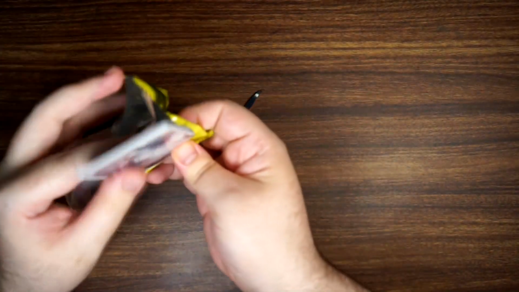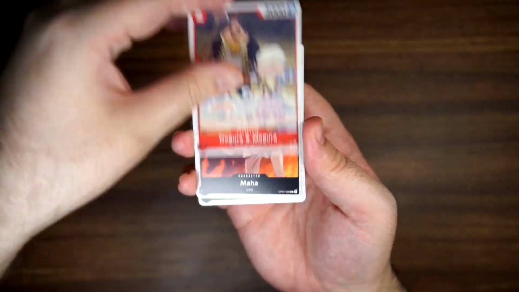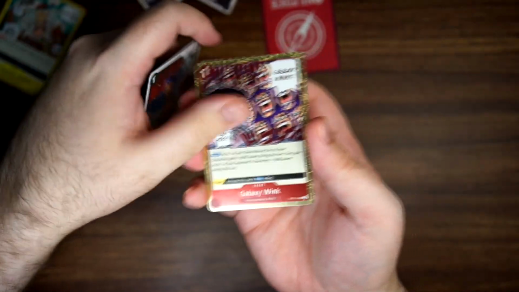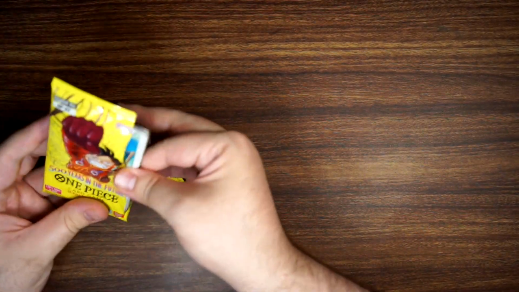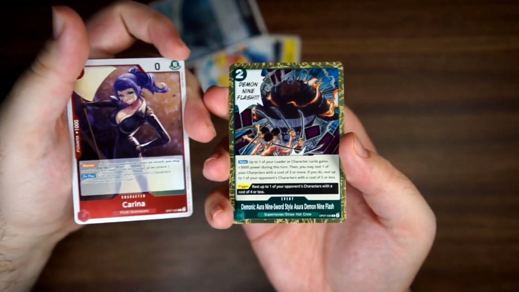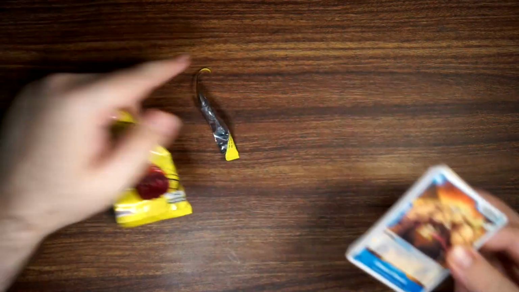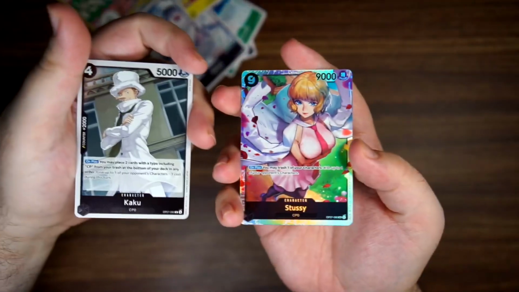Alright guys, last four packs. Still holding out hope on one more alternate art here. Still need another Dawn and I think one more Super Rare. So, let's see what we get here. Rares are Otama and Galaxy Wink. And our second alternate art Dawn. Rares are Karina and Ashura. Second to last pack here. Rares are Kaku and Stussy.